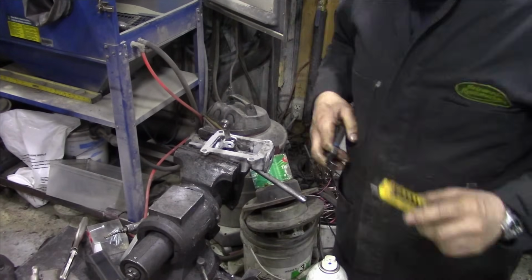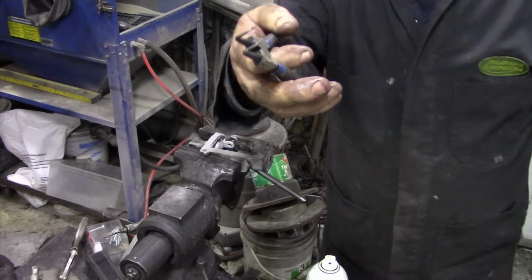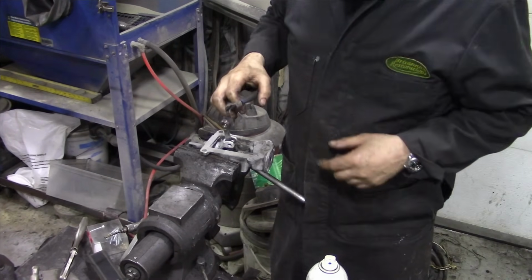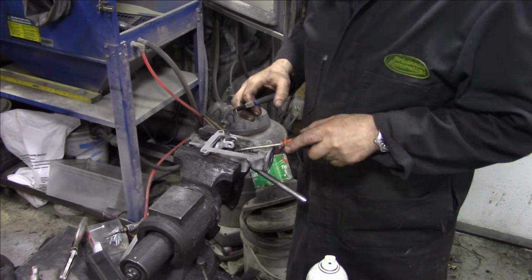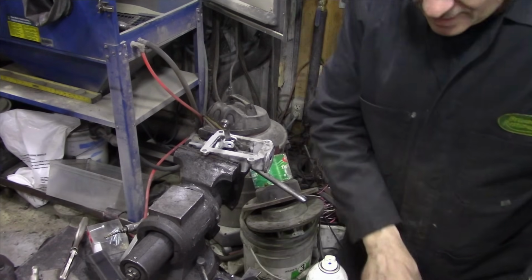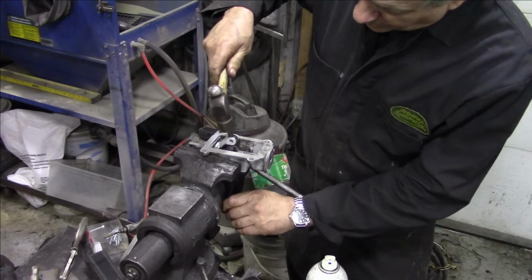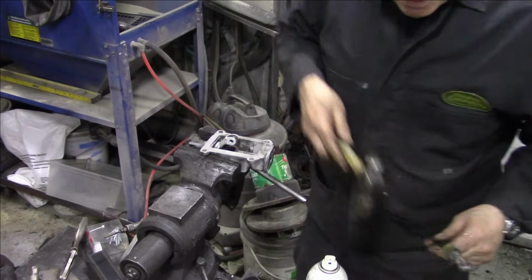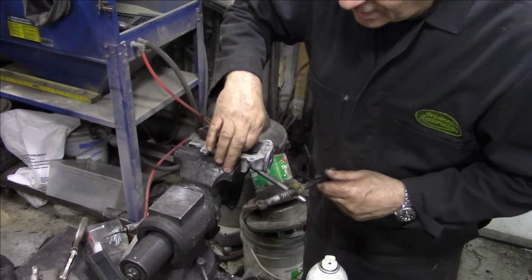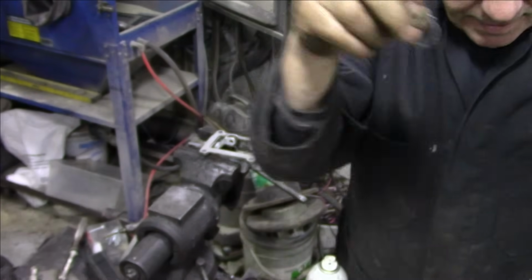There we go. Sometimes you need a little blade just to get underneath it, because the points on your circlip pliers go all the way through, but the circlip's very thin. So we can get that out now. Get the circlip out, and with a bit of luck, that should all pop out. Grab the circlip. So there we go, that circlip goes around that little groove there, so it'll all come out.